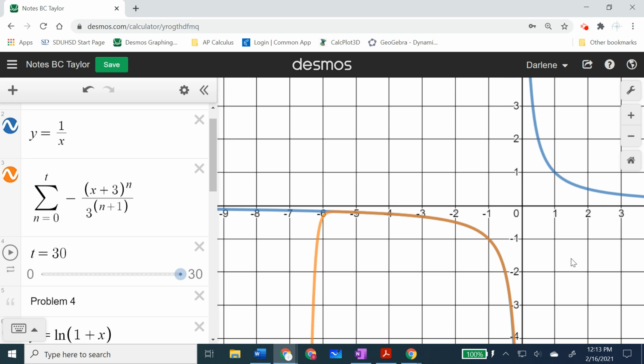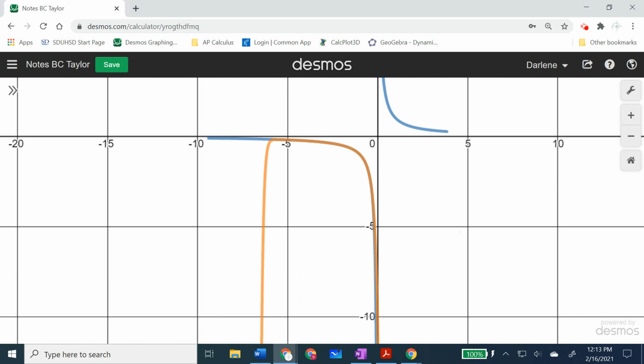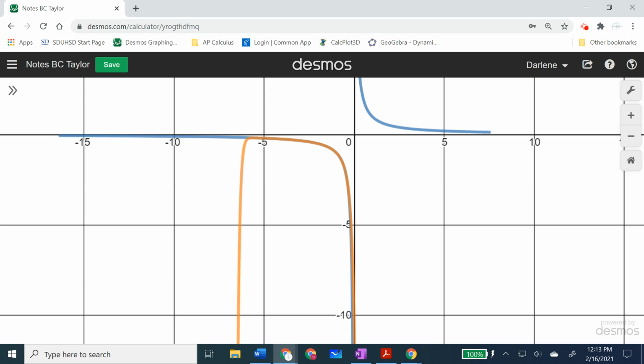But this is quite a few terms of the polynomial. And I want us to talk about what is here. Desmos is still thinking. There it goes. 1 over x has a vertical asymptote at 0. If a polynomial is trying to mimic a function that has a vertical asymptote, it's only going to be able to approach that asymptote, and it's done. It can't go over to the other side of the asymptote. And if I didn't answer the question I see in chat, that was a general rule for that particular function at that particular center.